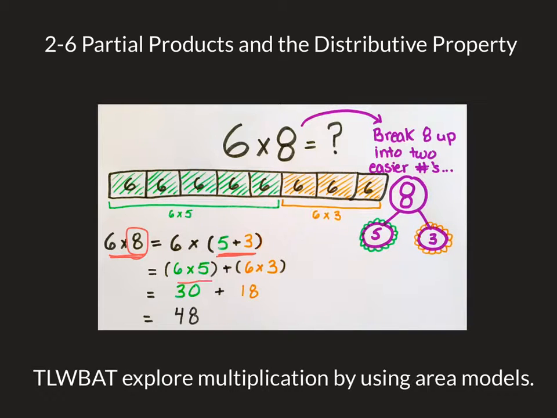because I know that 6 times 5 is 30 and 6 times 3 is 18. That's a lot easier to me to figure out than 6 times 8, maybe, and so then 30 plus 18 is 48. So it's kind of breaking up 8 into two easier numbers of 5 and 3.